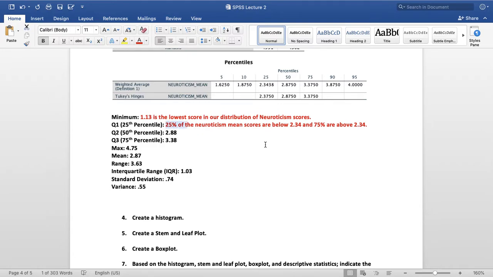Now the language for Q2 and Q3 is the same. So we'll just copy and paste and just modify a few things. So this one's going to be 50% of the neuroticism mean scores are below 2.88 and 50% are above 2.88.